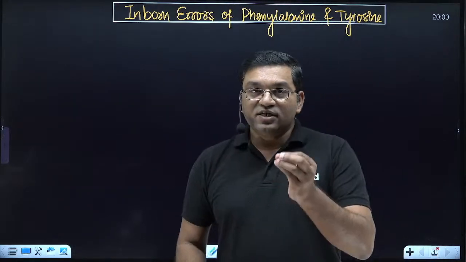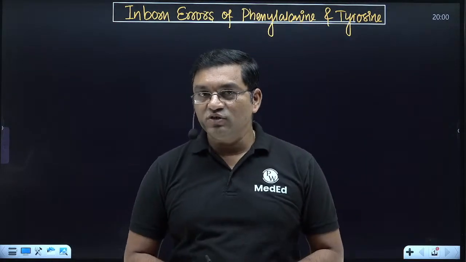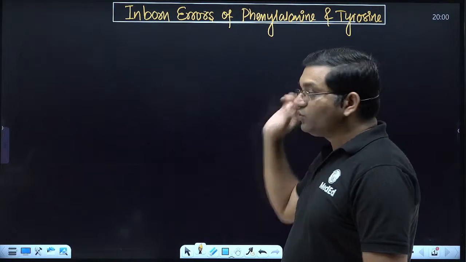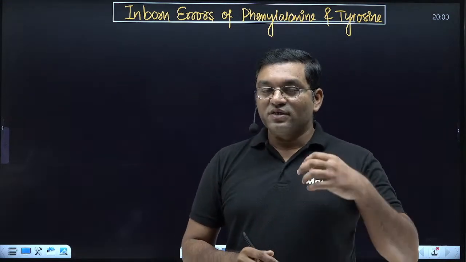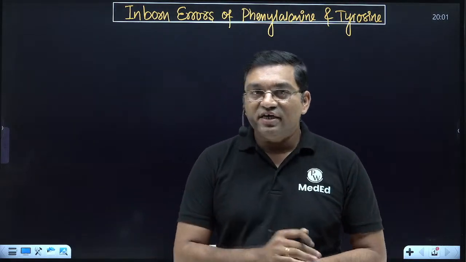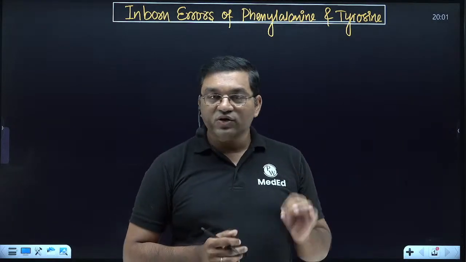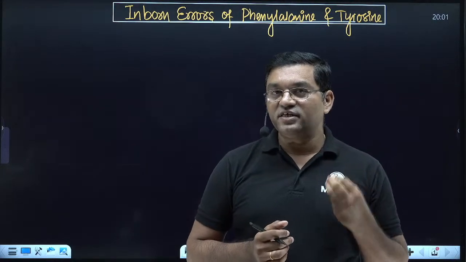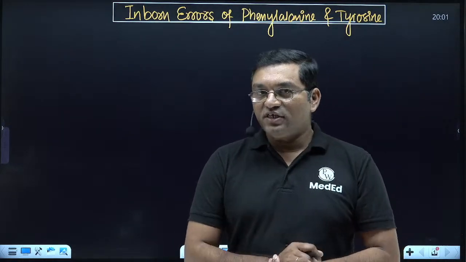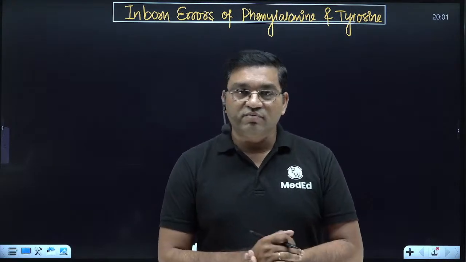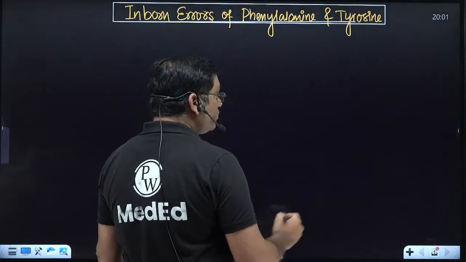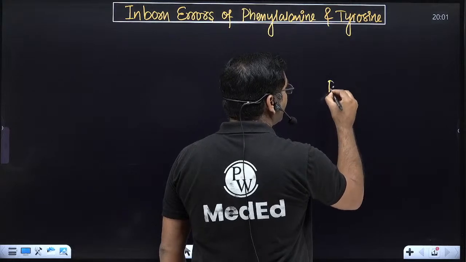The topic of discussion is inborn errors of phenylalanine and tyrosine metabolism. These two amino acids are considered together because phenylalanine is converted into tyrosine, and they give important compounds. For example, they give melanin in skin, hair and eyes. They give dopamine, adrenaline, noradrenaline. They give thyroid hormones T3 and T4, and in their metabolic pathway these are both glucogenic and ketogenic amino acids. So today we will discuss the important inborn errors, and the first and important is phenylketonuria.